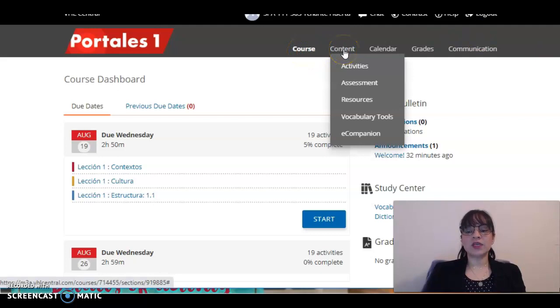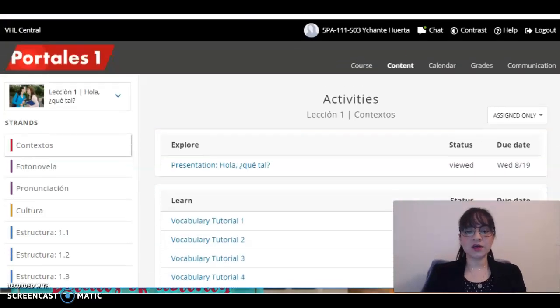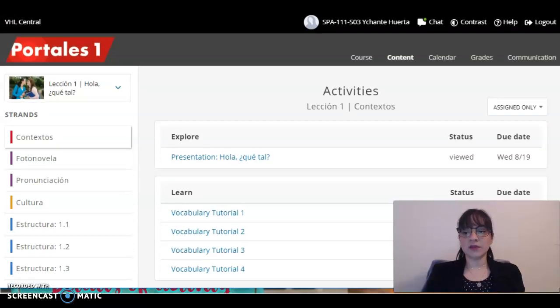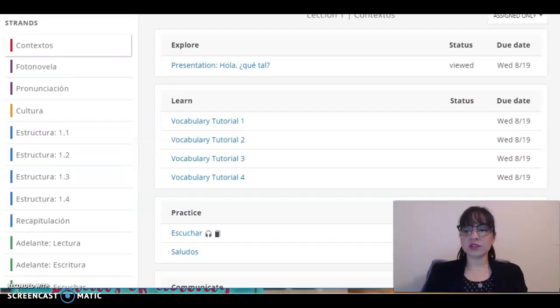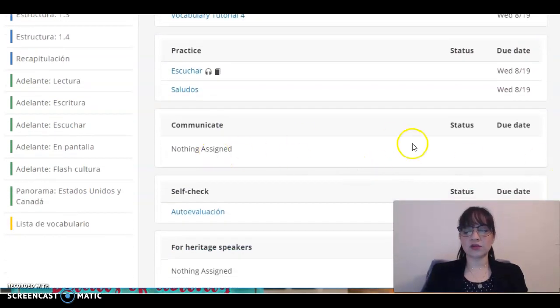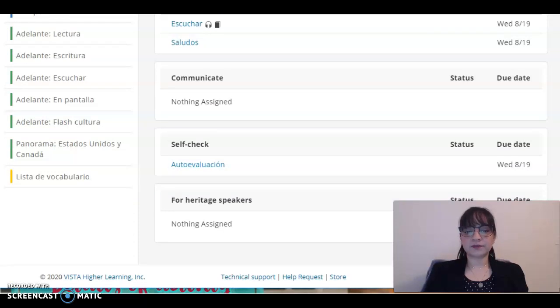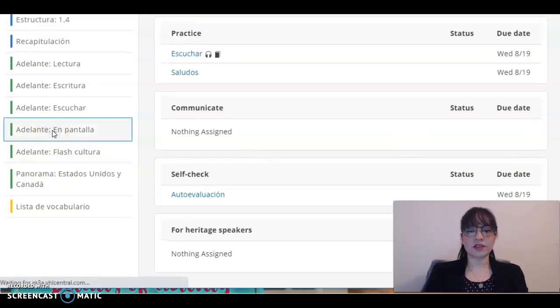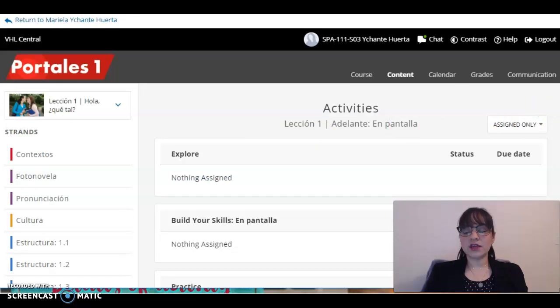Okay, so this is the course tab. The next tab is going to be the activities tab. It's going to be the same activities, but if you feel that you need more practice, you are not limited to only the assignments that are due. So you can see in here, this is another way to see our assignments and what we have due. But you also see that there are some of them that are not assigned, and you can click on the different sections and you're going to see this in a different way. They are just organized differently, but you can also log into your activities from there.